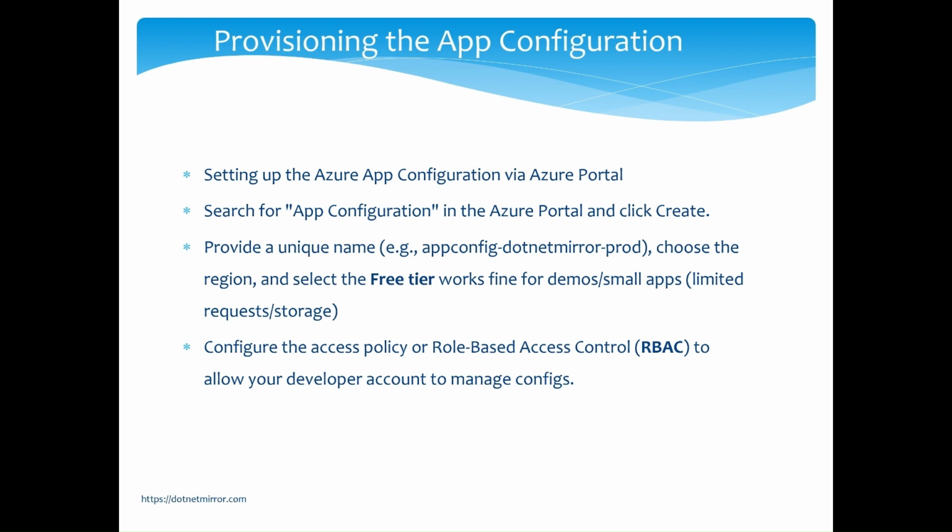Setting up Azure App Configuration in Azure is incredibly straightforward. In the Azure portal, just search for App Configuration. When naming your resource, I highly recommend adopting a strict naming convention early on, something like appconfig.yourproject.environmentname. For this tutorial, selecting the free tier is perfect, but keep in mind that for production, the standard tier is required if you need higher request limits and SLAs.